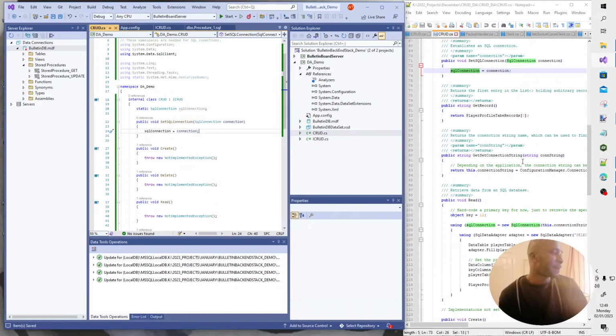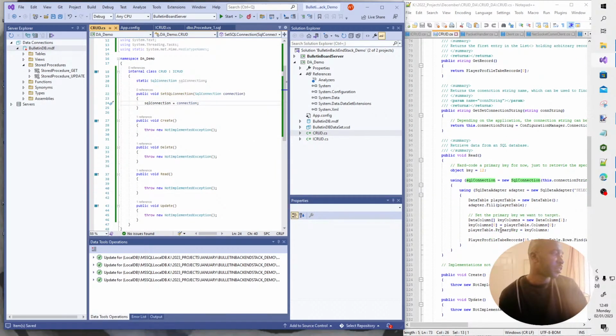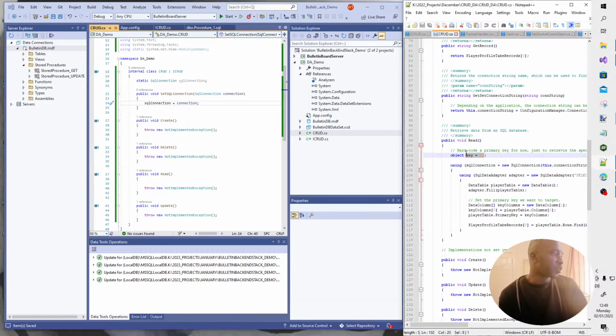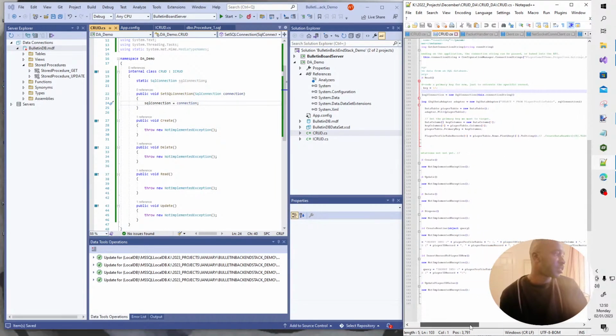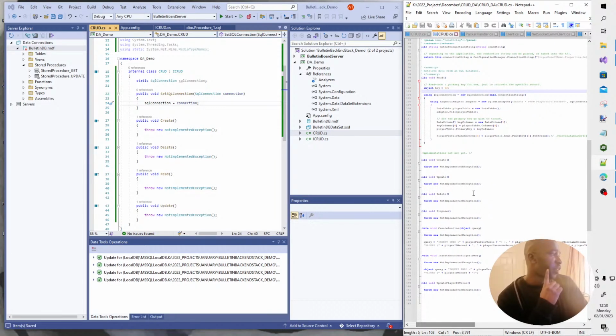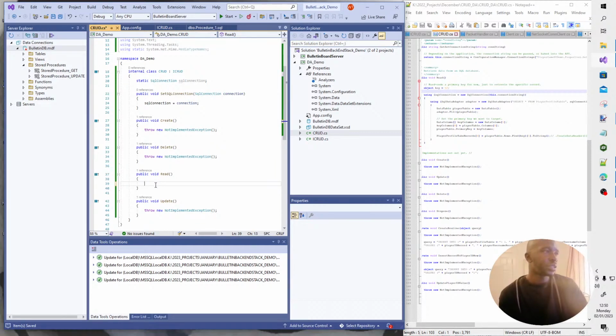I'll go down to my read. I really don't want to be doing this, essentially, but I did that more for speed and testing purposes. Now this is the way I like doing it. There are two ways I went about this, but this is the way I like. So anyway, I'm going to get rid of this, won't need that so much. I'm going to need to make a call to that in the interface as well, I think, if I want public access to that set SQL connection function.